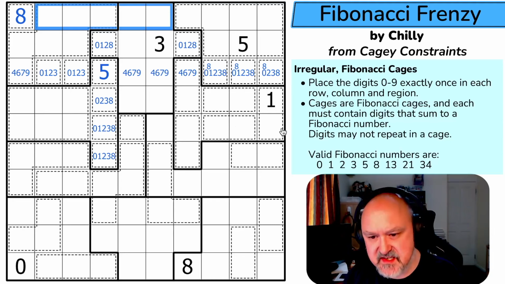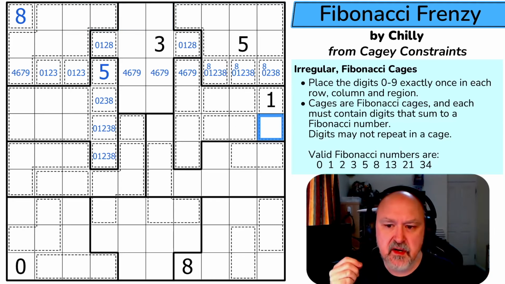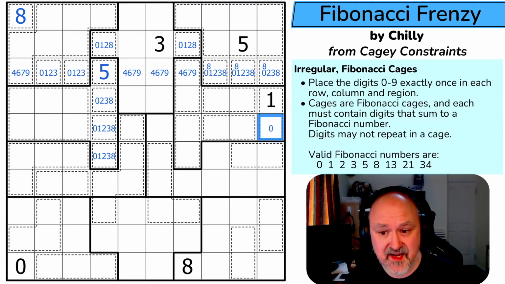Okay, so what's this digit? Because it can't be a 0 cage. It could be a 1 cage if that's a 0. It can't be a 2 cage because that would mean this has to be a 1. If it's a 3 cage, that's a 2. If it's a 5 cage, that's a 4. And if it's an 8 cage, that's a 7. That's a lot of options. If it's a 13 cage, I'd have to put a 12 in there. And I can't do that even in this puzzle. But can I do similar here?